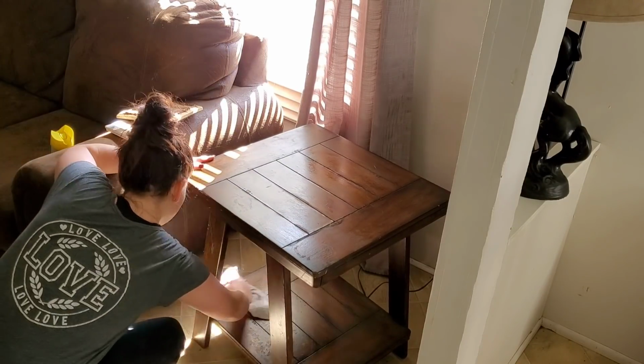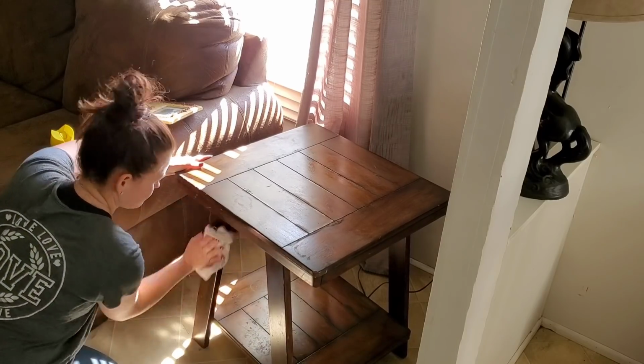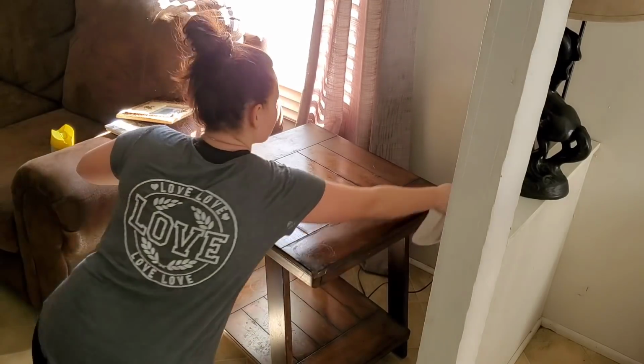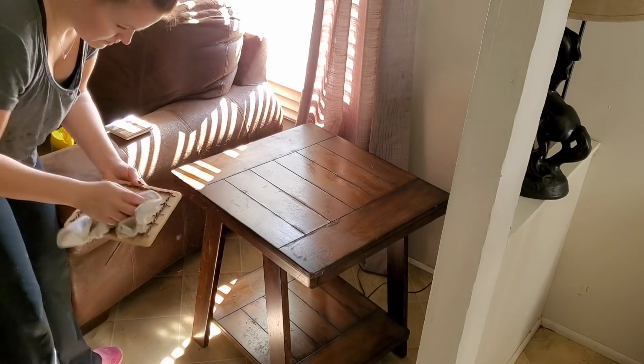To clean off the tables in her living room, I'm going to be using this liquid gold spray that my mom had. It's kind of like Endust, but it's just a different brand, and it worked pretty well. So I just used that to dust the table, also the picture frame, and her little lamp.